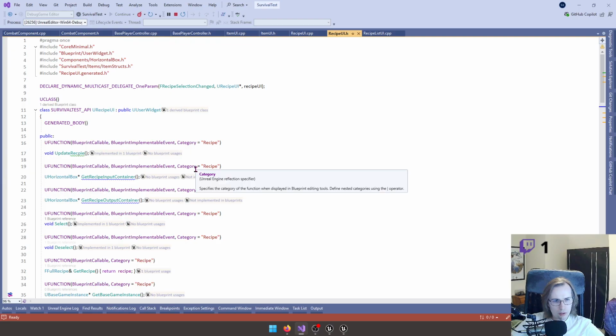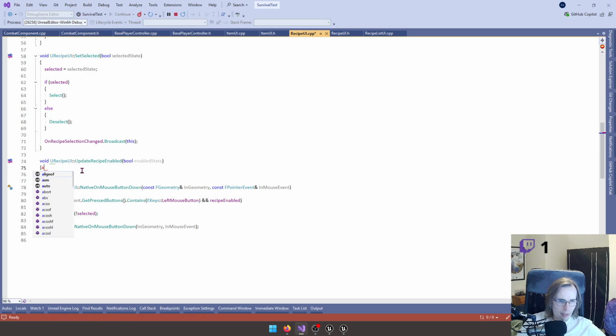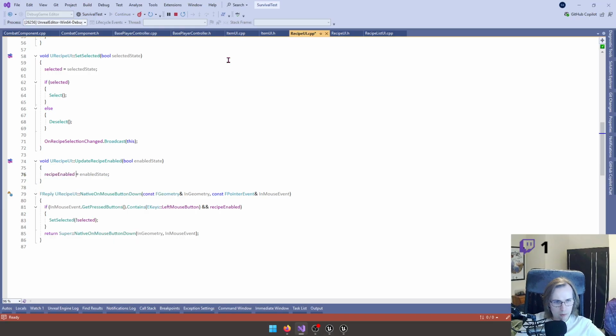So we got this update recipe enabled. I get rid of that. Generate enabled state equals enabled state. Recipe enabled.